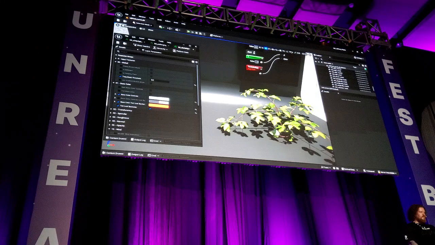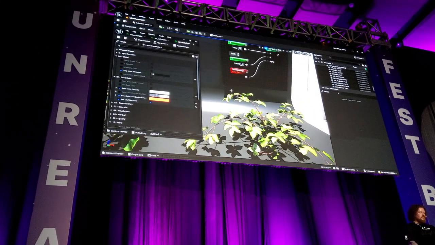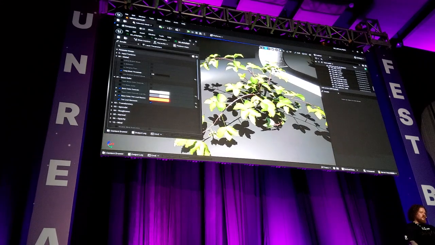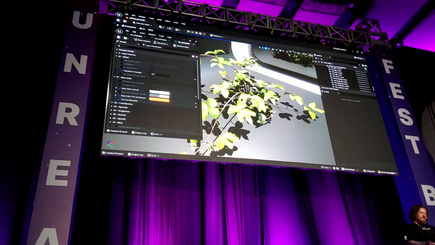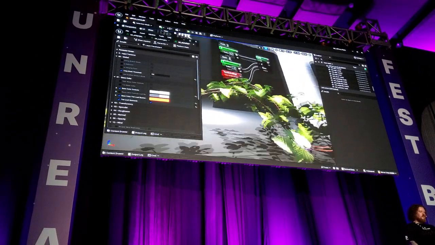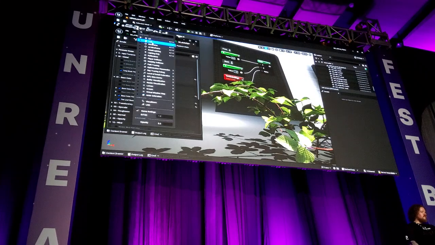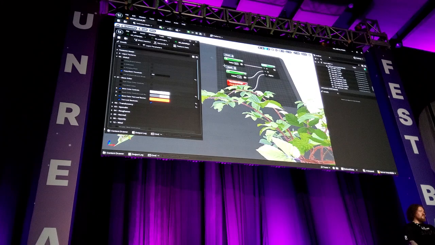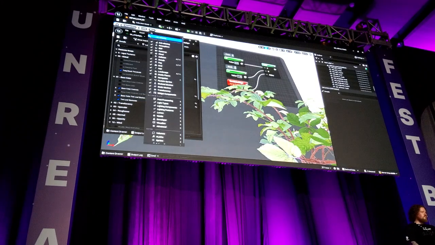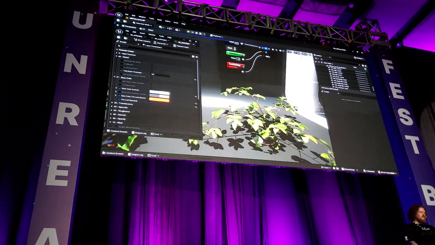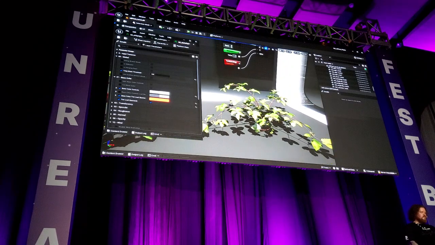It can also be used for different effects, like for example in this blackberry shrub here. It's one of those plants where the front side has a wax coating, so it's a bit more shiny, a bit more green, but on the underside it's very matte and bright. Easier to show you guys this. You can see that it has a different color value and also a different roughness value on the underside. It's a small effect, small detail, but it helps bring a bit of extra detail and more realism.